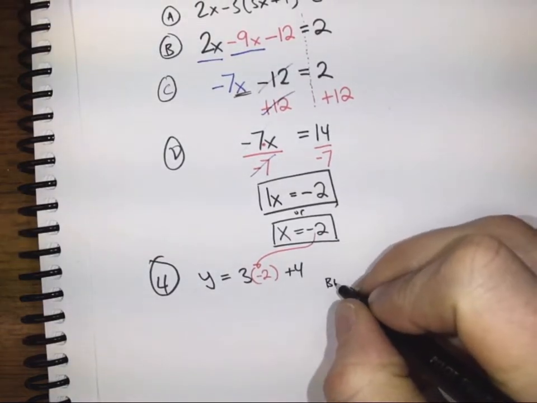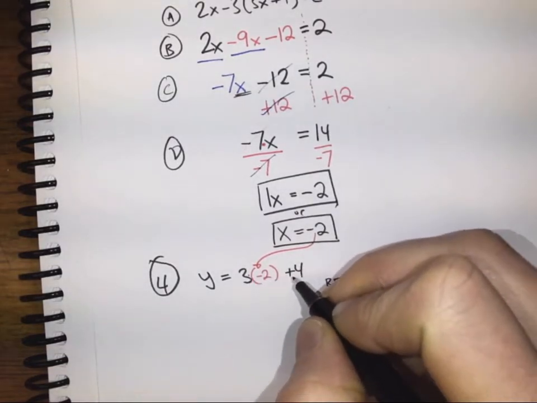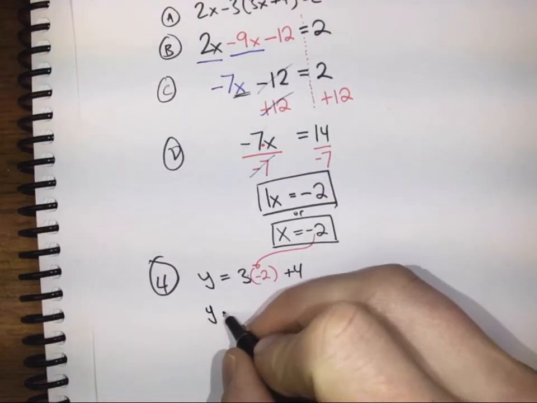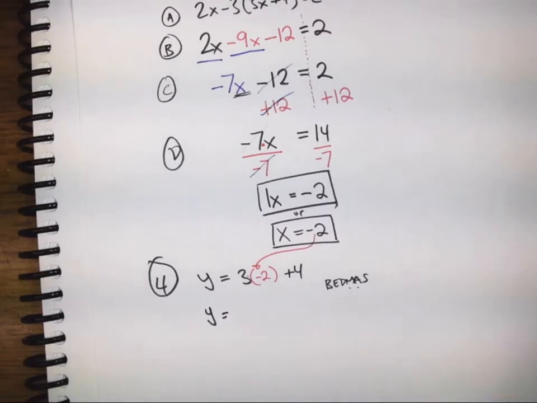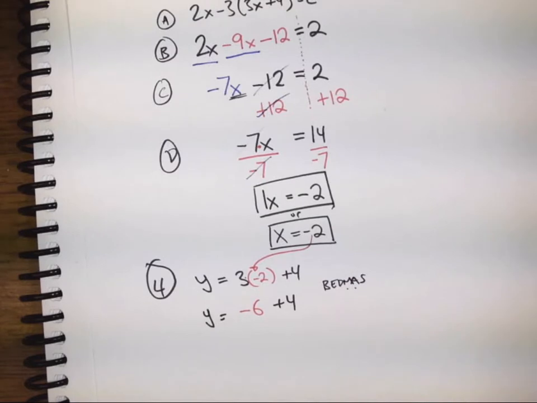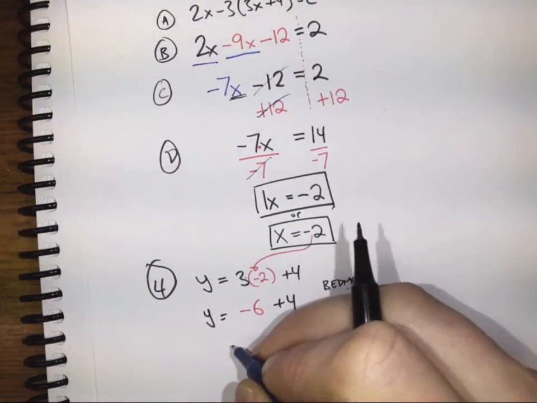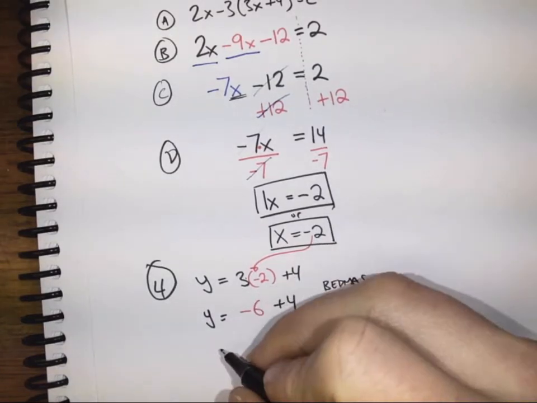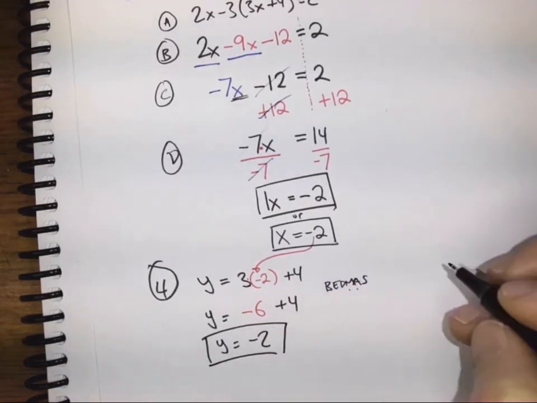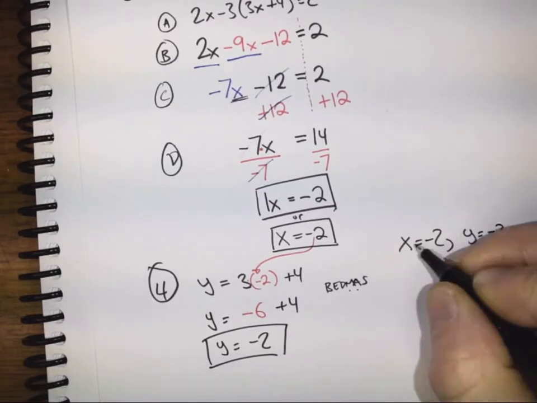So we got to use BEDMAS here. We have to do the multiplication, 3 times negative 2, before we add. Multiplication, then addition. So we got y is equal to, and 3 times negative 2 is going to become negative 6 plus 4. And if you're negative $6, and you put 4 more dollars in that bank account, you're still going to be down 2. So you're going to have negative 2. So y is going to be negative 2 as well. So that gives us the value x equals negative 2 and y equals negative 2.